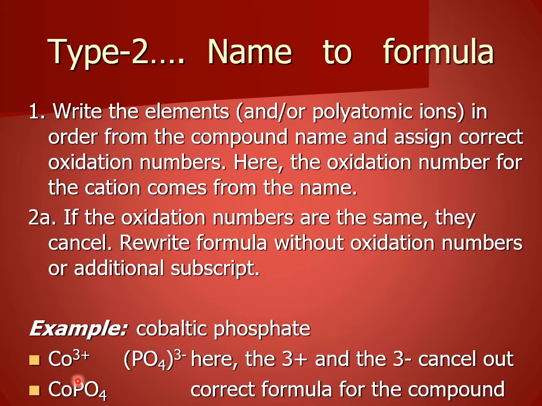That o is lowercase, this O is uppercase, because one is just part of cobalt, the other is its own element, oxygen. Notice I did not need to keep the parentheses around phosphate without any subscript that goes outside of the phosphate to indicate you have multiple phosphates in the compound. You just don't need the parentheses, but you can leave them in there all the time if you like. I've had a lot of students that like to leave the parentheses all the time, and that's fine. As long as when you need subscript, it's there, and if you don't, it's not, but the parentheses then, you know, become optional.